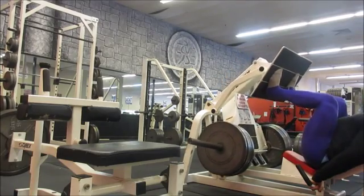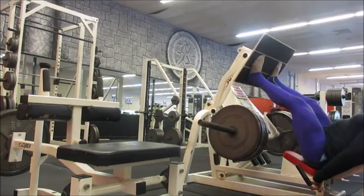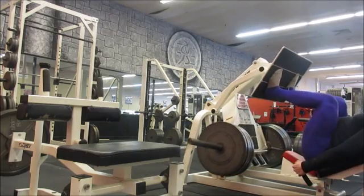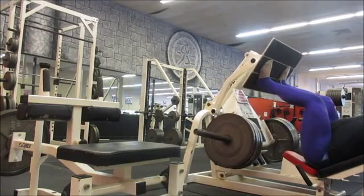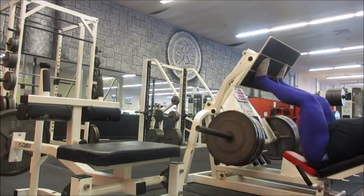And then after my leg presses, I went right into seated calf raises for 3 sets of 12 to 15. I only recorded the first 2 sets, the superset. The third set, I didn't think I was going to be doing it. And I was laying on the ground, and I was like, I may as well do another set. That felt good. So I did that third set.